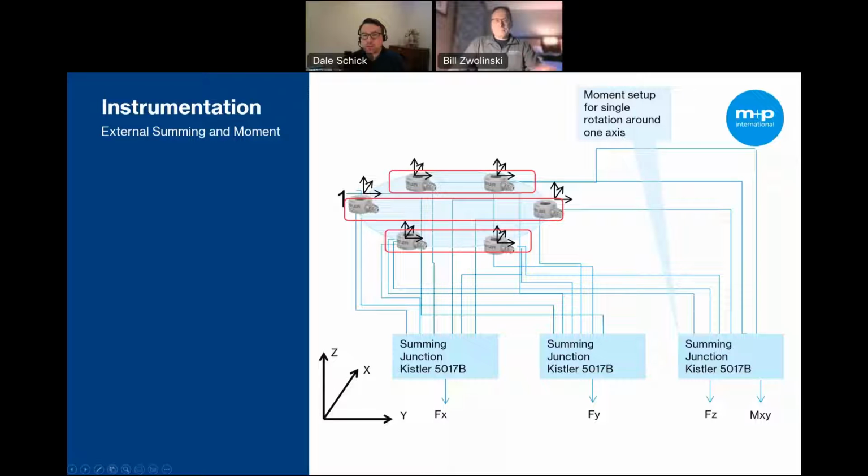And then those resulting summed forces can be sent to the control system for limiting functions to be applied. So all of these cables essentially get driven into their respective summing junctions, or in those force expressions that Bill had mentioned before, used to calculate in an external hardware box. So this could be one of the Kistler models. In this example, I have the 5017B, but there's quite a few more that do this. Then those resulting signals get sent to the control system. So for this example configuration, we've only used 4 channels: one for force X, force Y, force Z, and then moment about the X and Y.